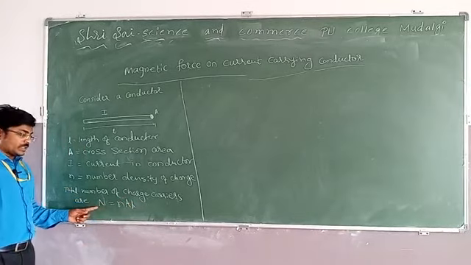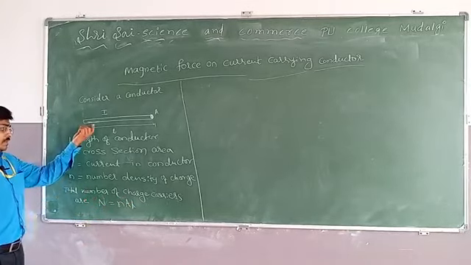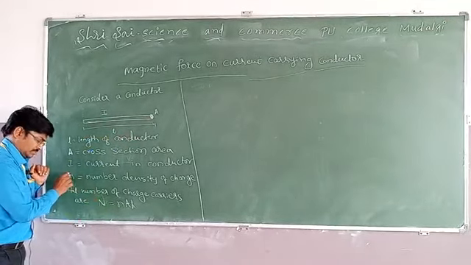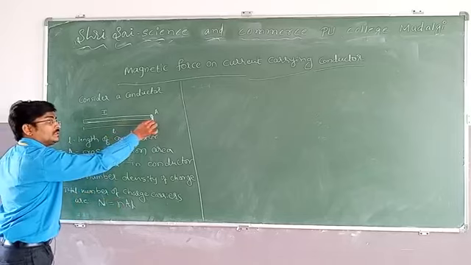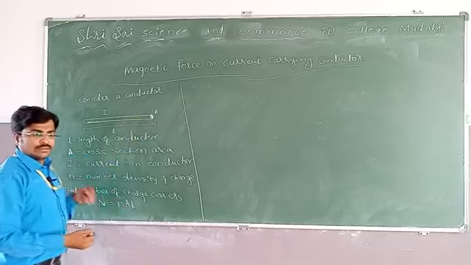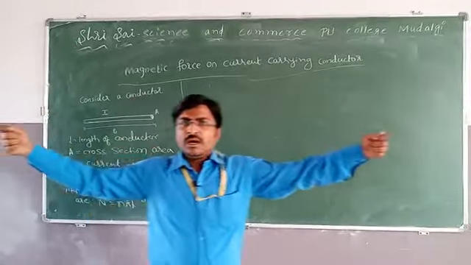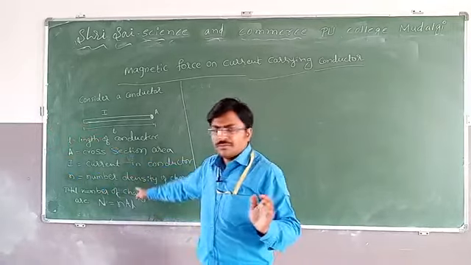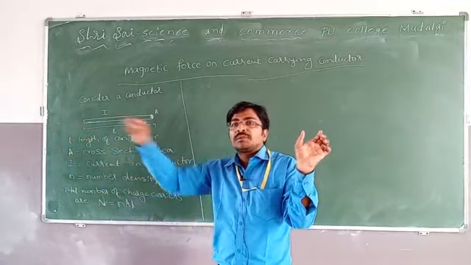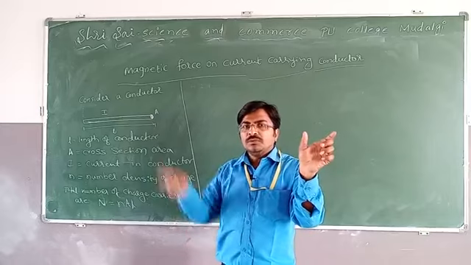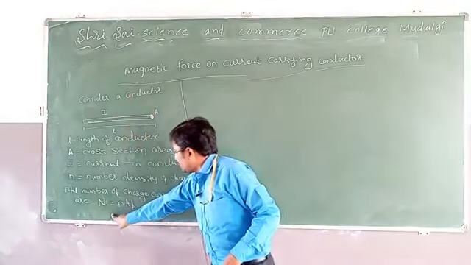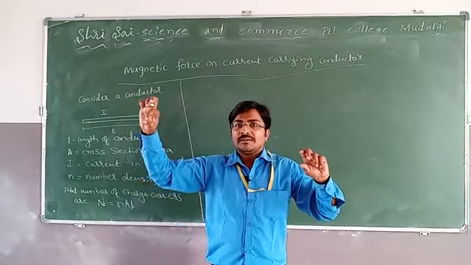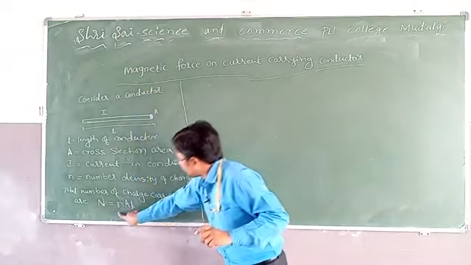How I got this capital N? It is the total number of charges. 1 meter ಒಳಗೆ small n ಅದಾವ. ಟೋಟಲ್ L ಲೆಂತ್ ಒಳಗೆ ಎಷ್ಟು ಅದಾವು? ಕ್ಯಾಪಿಟಲ್ N ಅದಾವ. ಕ್ಯಾಪಿಟಲ್ N ಅಂದರೆ ಎಷ್ಟಾಯ್ತು? ಸ್ಮಾಲ್ n ಇಂಟು ಲೆಂತ್ ಇಂಟು ಏರಿಯಾ. ಹೌದಾ? ನಾವು ಫಾರ್ ಎಕ್ಸಾಂಪಲ್ 10 ಮೀಟರ್ ಉದ್ದ ವೈರ್ ತೊಗೊಂಡೀನಿ. 10 ಮೀಟರ್ ಒಳಗೆ L ಈಸ್ ಈಕ್ವಲ್ ಟು 10 ಮೀಟರ್ ಅಂತ ತಿಳ್ಕೊರಿ. 1 ಮೀಟರ್ ಒಳಗೆ ಸ್ಮಾಲ್ n ನಂಬರ್ ಆಫ್ ಚಾರ್ಜಸ್ ಅದಾವ. ಟೋಟಲ್ 10 ಮೀಟರ್ ಒಳಗೆ ಎಷ್ಟು ಆಕತಿ? ಸ್ಮಾಲ್ n ಇಂಟು 10. ಹೌದಾ? ಸ್ಮಾಲ್ n ಇಂಟು L ಇಂಟು A, ಅದು ಥಿಕ್ನೆಸ್ಸು ಬೇಕಲ್ಲ. ಹಾಂ, ದಟ್ ಥಿಕ್ನೆಸ್ A, nAL.